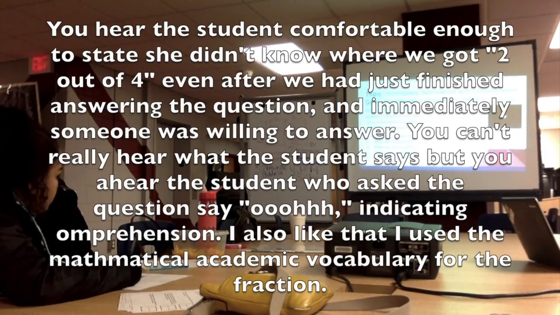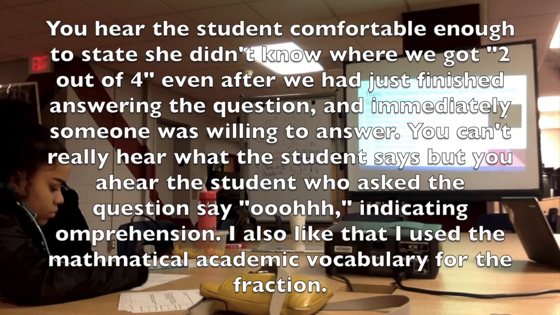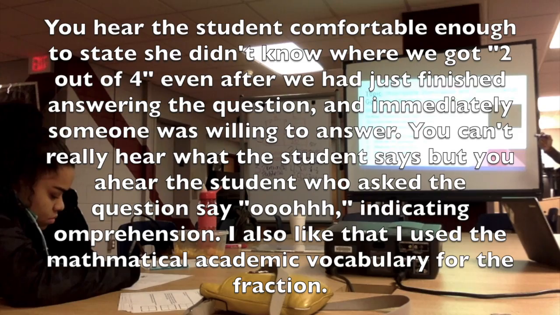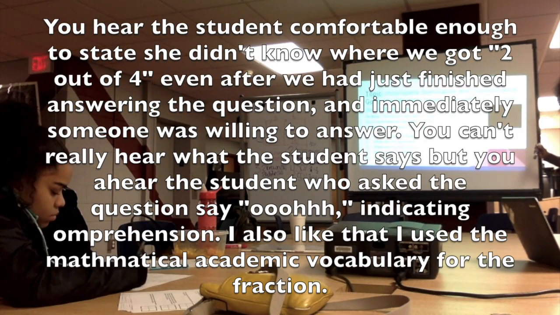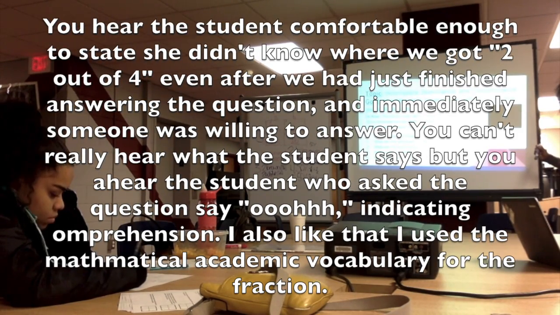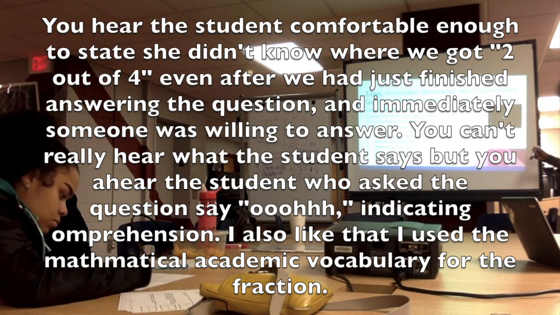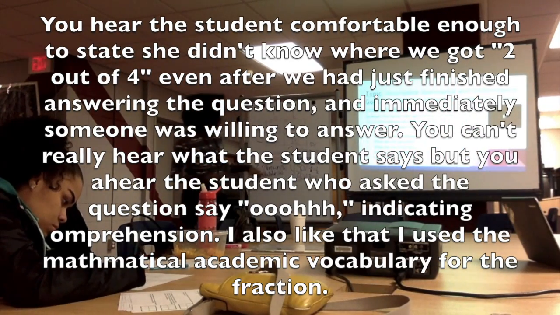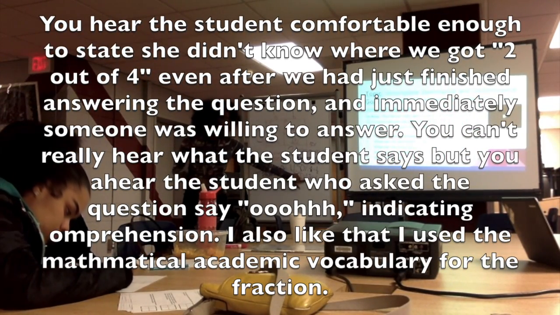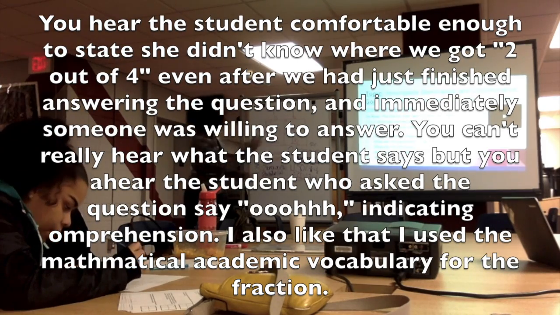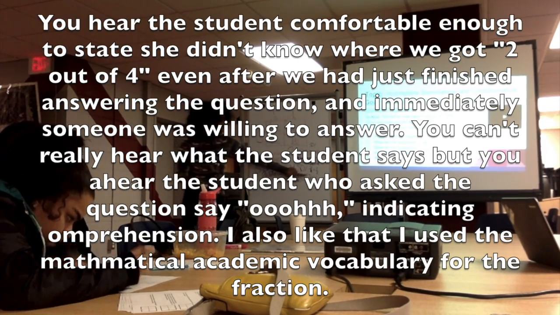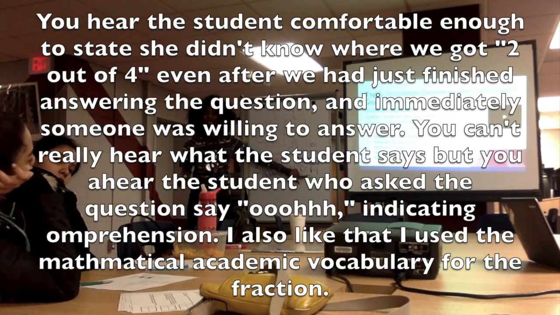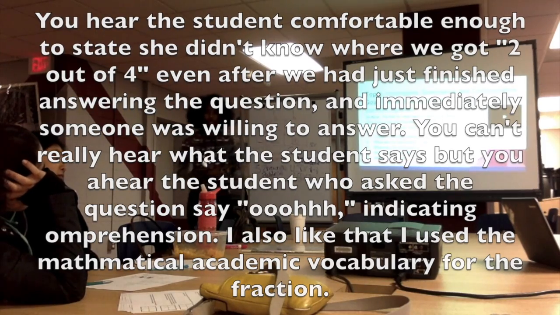Where did we get 2 out of 4? Who can explain that question to Adriana? Where did I get 2 out of 4? There's only 4 sets in the Punnett square. So there's only 4 sets. That means there's only 4 offspring. So out of the 4 offspring, how many of those are going to be brown or white? And if there's 2 out of 4, that's 50%. Right. Good. My denominator indicates exactly what Mikhail said, the total amount. 1, 2, 3, 4, right? The numerator indicates the amount that I have of what I want, right?